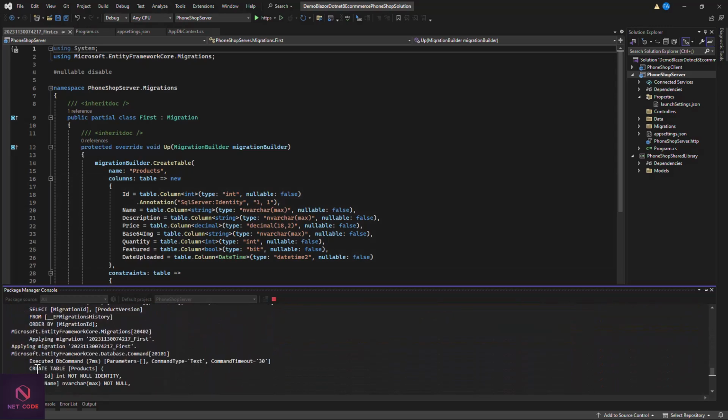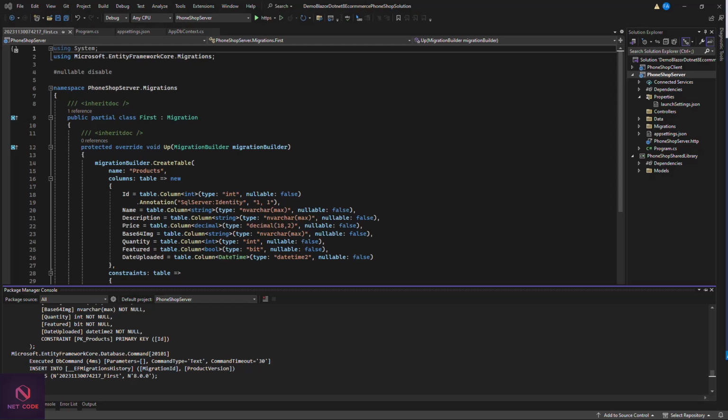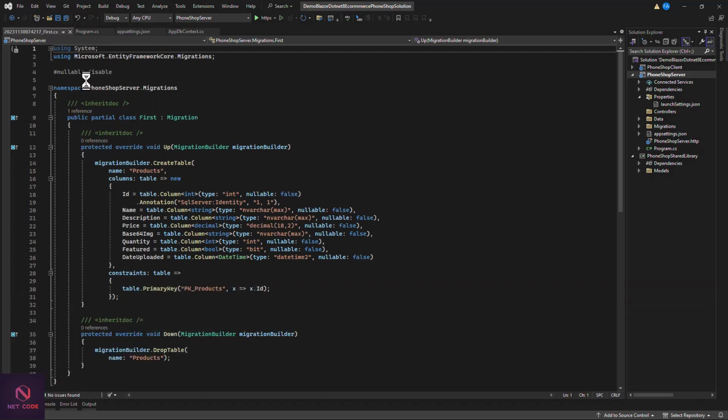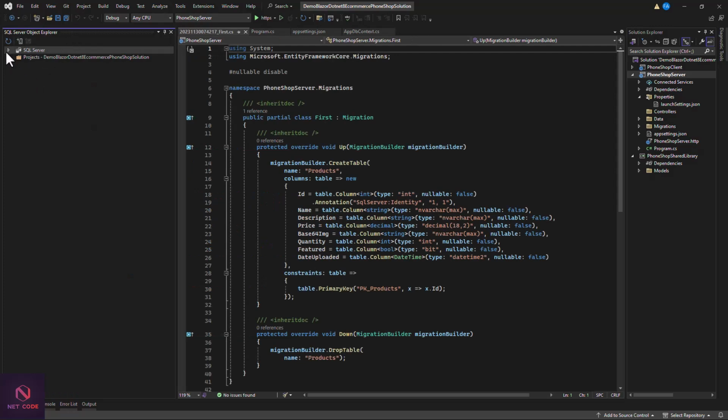Okay, so now it is running and I'm creating the table for us. When we run SQL Server Management Studio, let me just see if I have this. Okay, I have one here already. Or even without using Management Studio, if you don't have that installed, we can also check from SQL Server Objects. So click on View, then check for SQL Server Object Explorer. You want to have everything here. Then wait for this to open. Open this up.